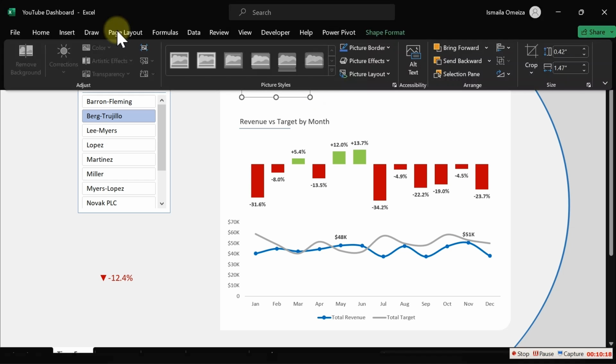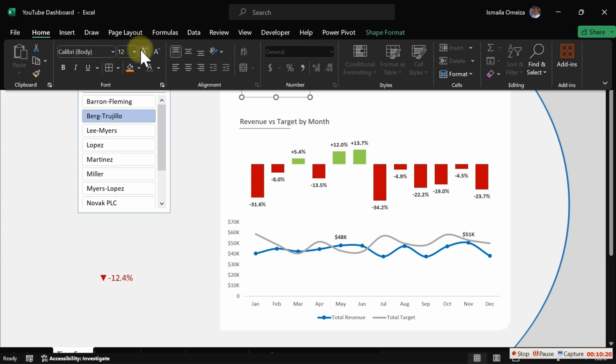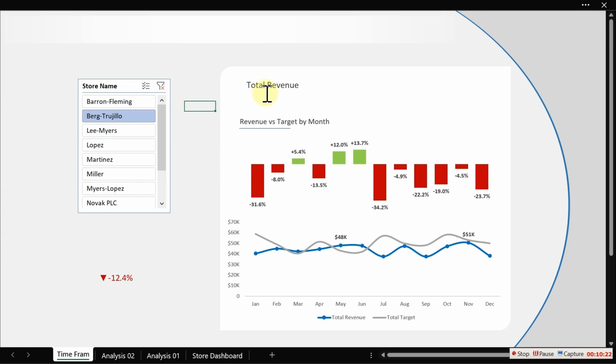For total revenue, we just crank it up a little bit, like one more. Okay, so here is our total revenue. Stay in here. We'll be fine. So we duplicate it. This one is going to be our target.